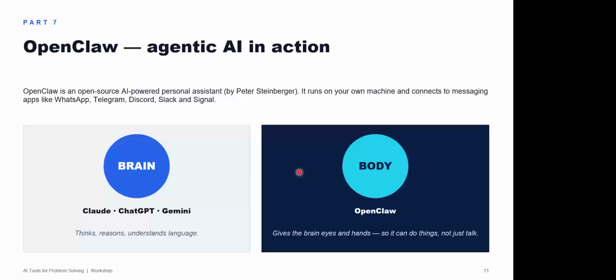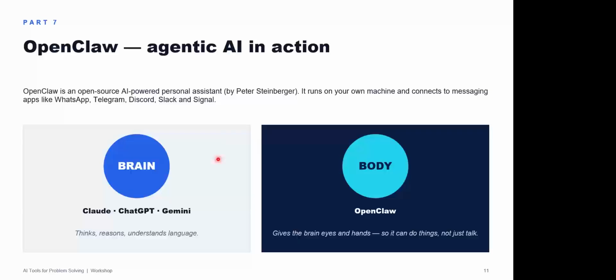It cannot think or generate contents. So you need to connect to a brain so that it can think and understand the language. Then with the brain that can think and plan, OpenClaw will go and execute it.